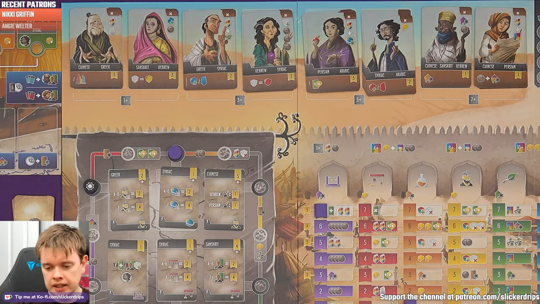Then, gain income. Maths, 5 silver. Add a white die to the bag. Chemistry, get a gold. Physics, get a worker. White? Well, we'll get a white in a minute. Go for red. And then white. And then here we draw up to 5 dice. I've got none. So 1, 2, 3, 4, 5. Lucky. I've got a red, a blue, an orange, and a purple, and a white. Right.